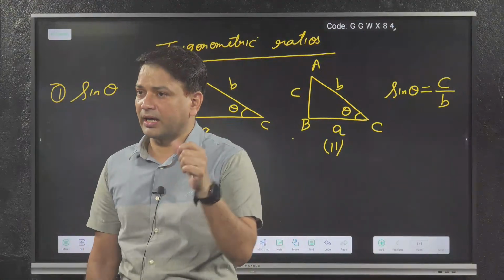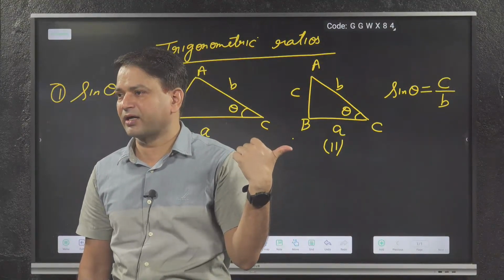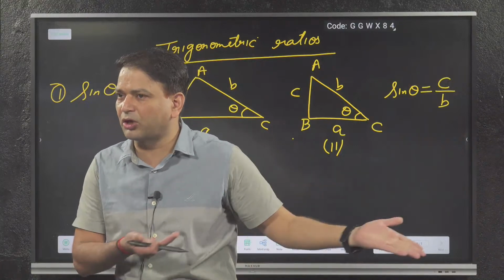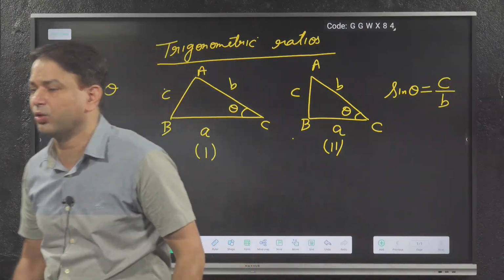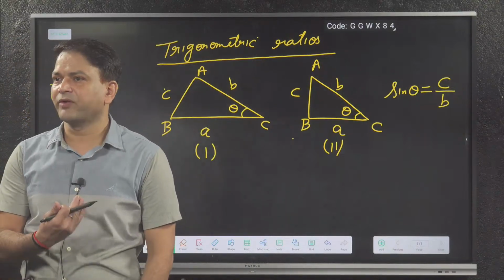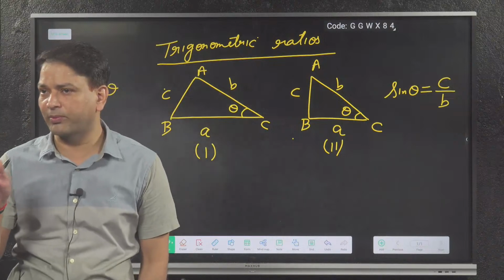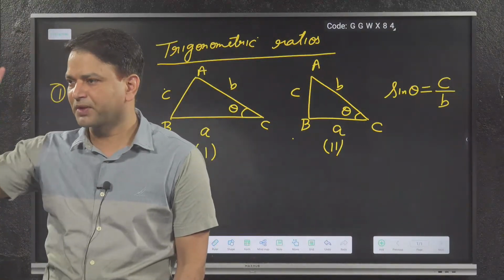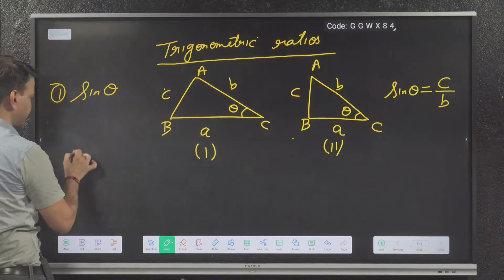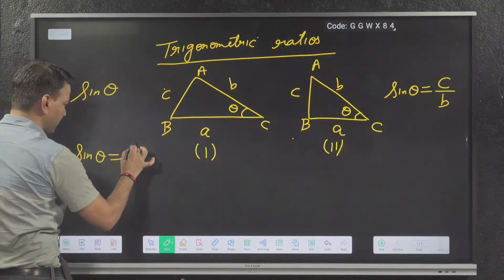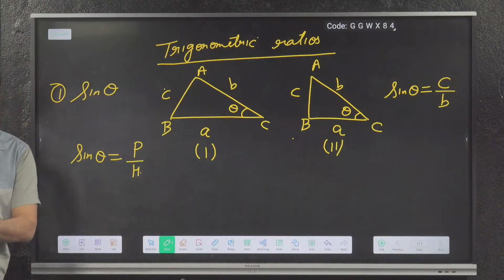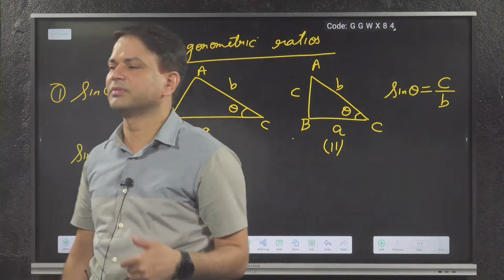So first triangle is not a right angle triangle. So where is the hypotenuse? Who is saying the C by A? A is the hypotenuse. It is not a right angle triangle. So how you can say the C by A? Okay. So in this first triangle, if I'm asking, first we have to remember the two formula. That one you mugged up, sine theta is the opposite side upon hypotenuse. Other one, sine theta is equal to perpendicular upon hypotenuse. Okay, we will use both together according to the requirement.